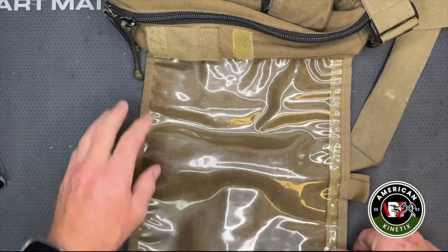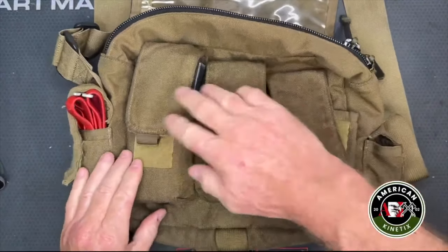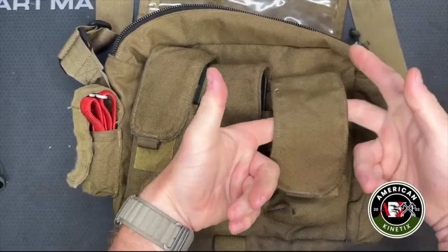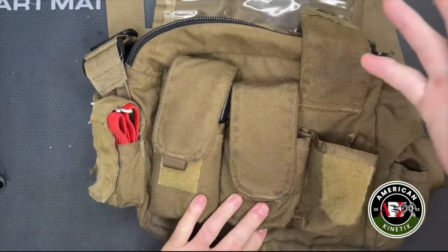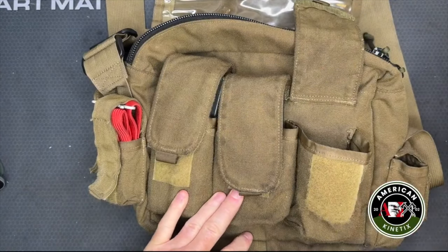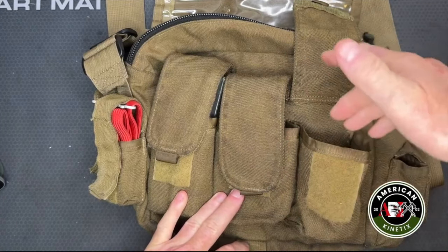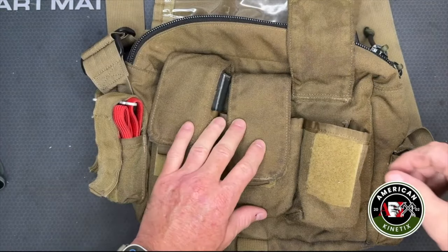It velcros back together. You can see it's got three pouches in the front that just velcro shut. They're open through — they don't have any drain holes. I carry whatever is required for quick access on the move, moving through an airport or whatever. This whole thing goes cross-body, and I wear it on my left side so my left arm is managing this bag.